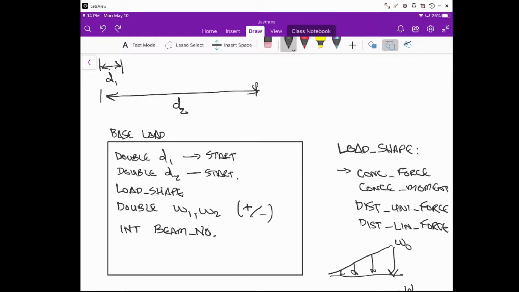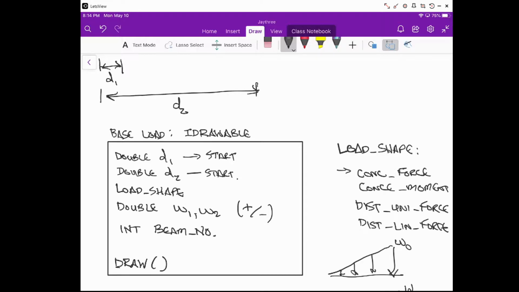But I think that's where we're going next: getting that class set up, getting it assigned to a beam number, and then we'll have to have some draw method for it. So the base load clearly is going to inherit from IDrawable. That would be the way that we have those kinds of things.